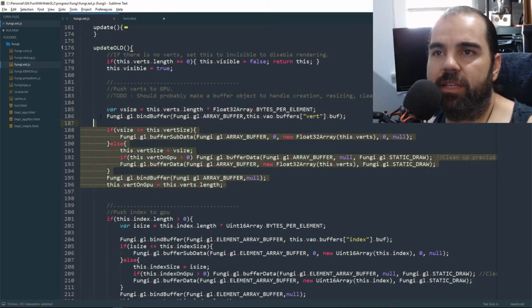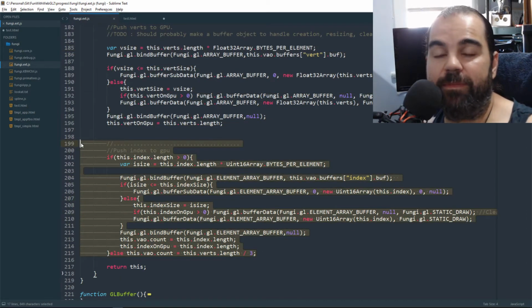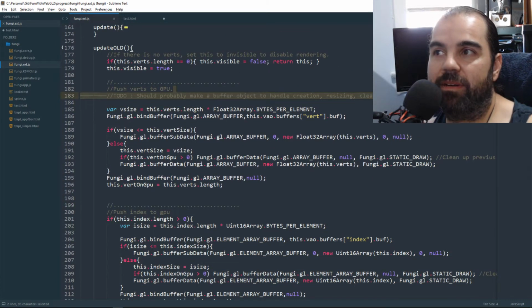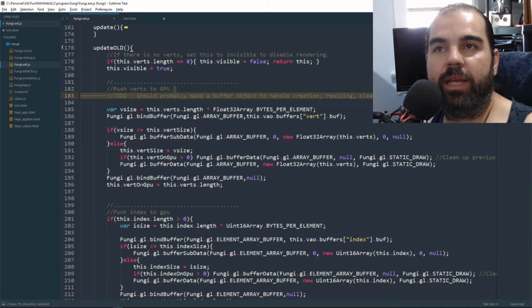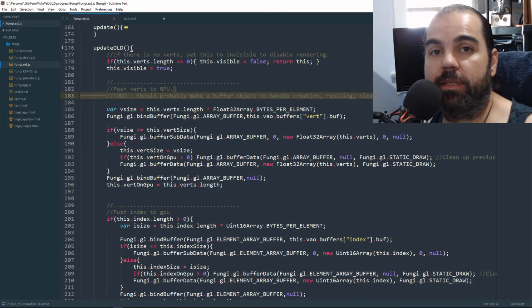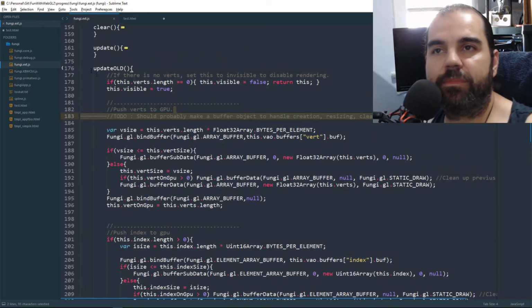So a lot of all of this code just handles one buffer, and then we basically duplicate it again to handle another buffer. And I put a to-do that we should probably make a function or an object that handles the buffer. This way we're not duplicating this, because down in the future we might need extra buffers dynamically. You know, we're going to need normals, UVs. To have all this duplicated over and over again for every single buffer is going to be insane.